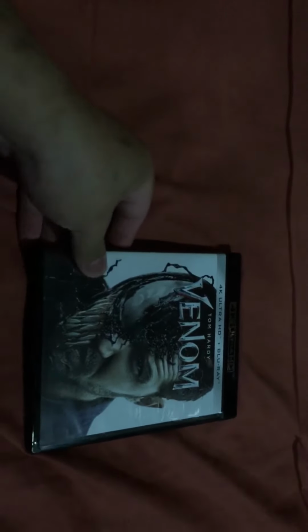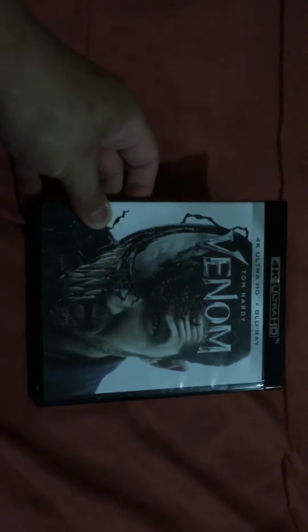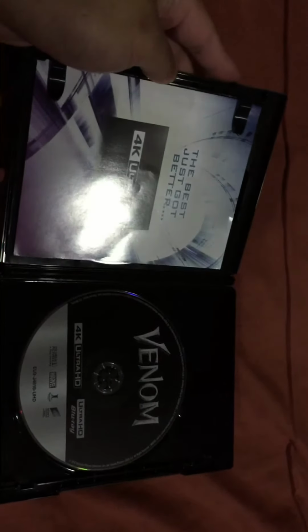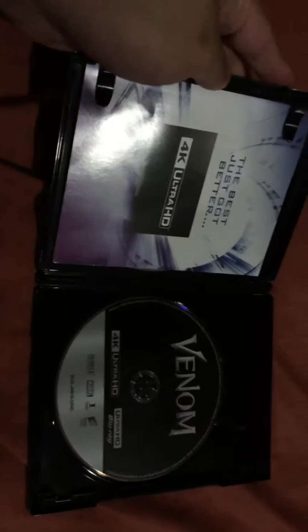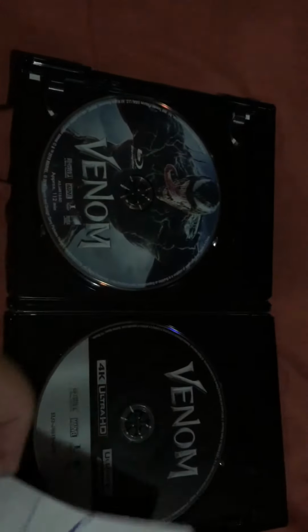Oh yeah, it's time. Do you want to check inside? Well, they said they have two discs in here. I got so excited and I had to buy it. So yeah, let's see the inside. Alright, come on, open up. Come on. Oh, what? Only one disc? Wait, hang on. I see something at the back.